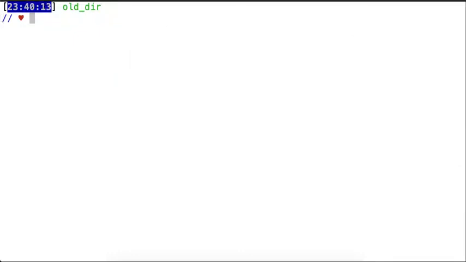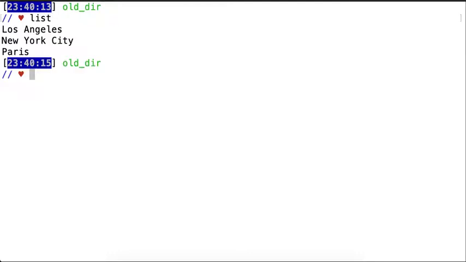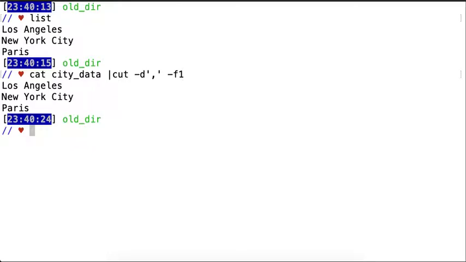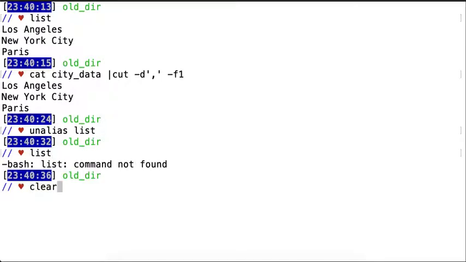Now if you just give the list command, it will do the same thing as our previous cat and cut commands were doing together. So here is that old command for which we created the alias. You can see, you can unalias list now. After that, list won't be any command.